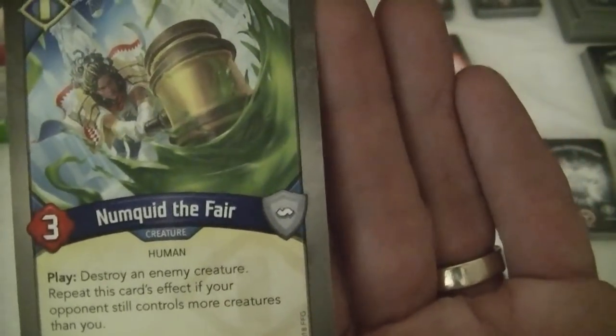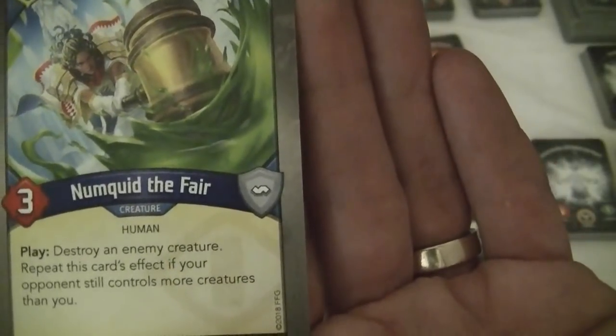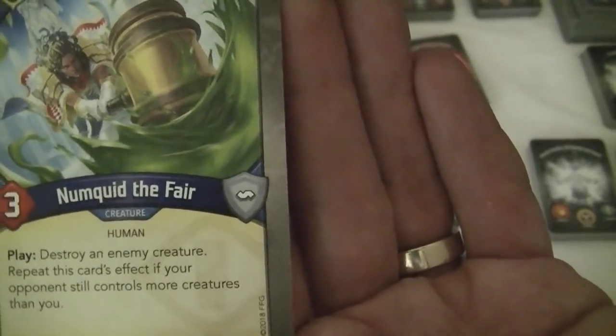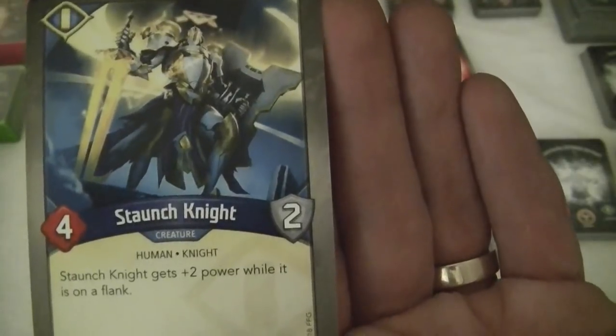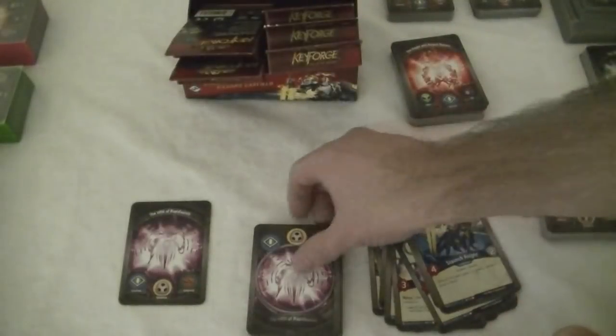Oh, a board clear. Our first board clear is a creature, which is really nice. Numquib the Fair. I really like this one. It's going to wipe them down to 1 if they've wiped your board. So you can hold on to this until you really need it. After that, we've got a Staunch Knight. So we also have a powerful board here. This is a good creature on the flank. It's going to be a strength 6/2 on the flank.